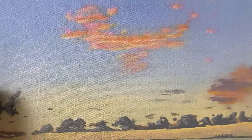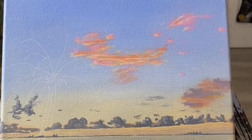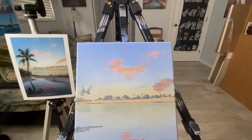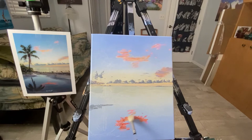I'm leaving this out. This part here will be left out from down here. And the reason for that is that the edge of the soil, the beach of the tidal pool, is not reflecting that. And neither is that. So we have some little bits in here. Oh, I guess I should zoom out so you can see. I've pulled it down. I don't think I have that back far enough for you to see it well. And I'm gonna blend this out too. Just blending the hard edges off of it.